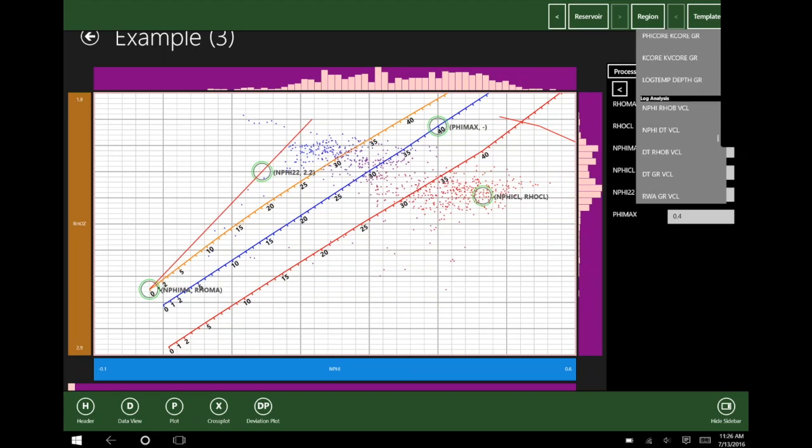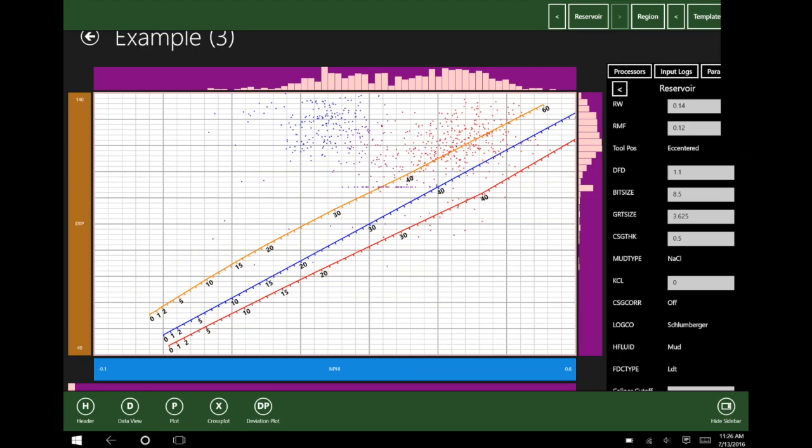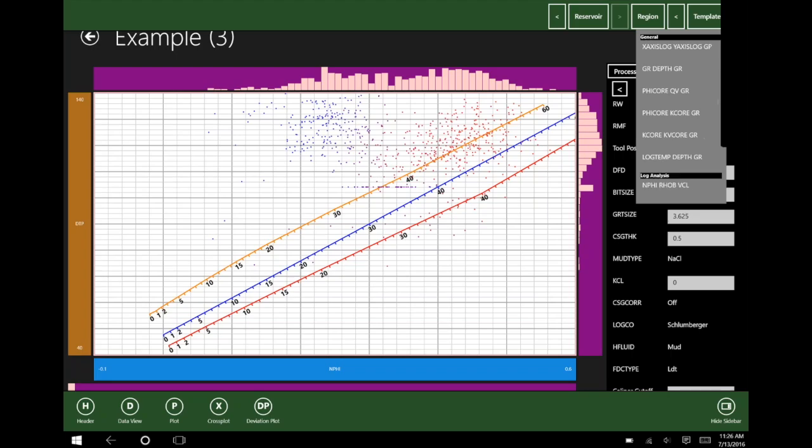And if we just go down here, we can change the parameters, and they will actually change as you work through the crossplots.